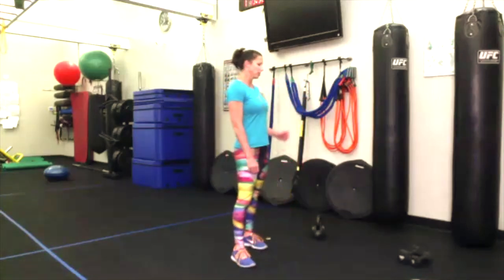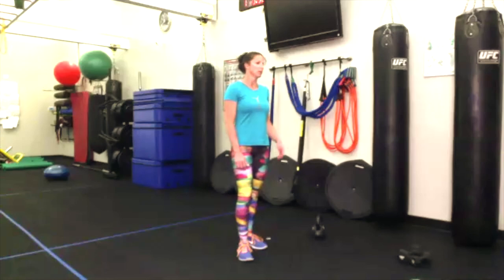Next, we're going to have our squat. If you have two bells at home or two weights, they don't even have to be the same size. Add a dumbbell to one side for your squat, both in the rack position. So I'm going to use a dumbbell and a kettlebell. And then we're going to turn that into our overhead press.